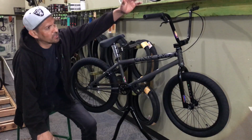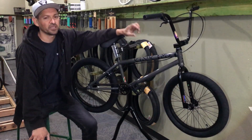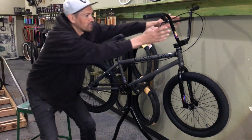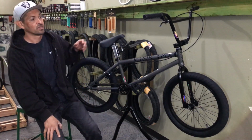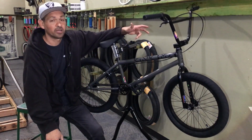Let's go to the front end. So this comes with 8.75 inch handlebars, which are high tensile steel Kink human bars. This makes it real nice because it puts the bars up really high, puts a lot of area in between the bars and the frame to get your knees in there and do a lot of different tricks like 180s, 360s, even tail whips, getting your feet right in front of the bars and helping you get those tail whips and 360s around. So very cool.